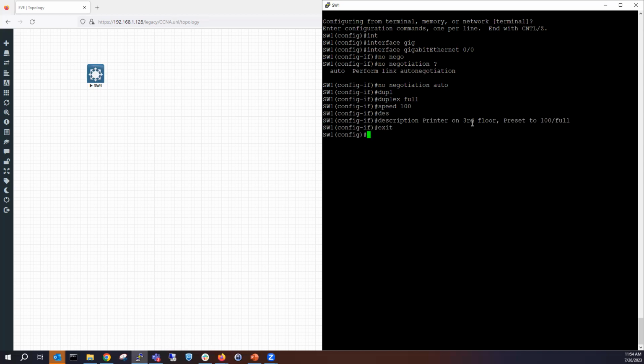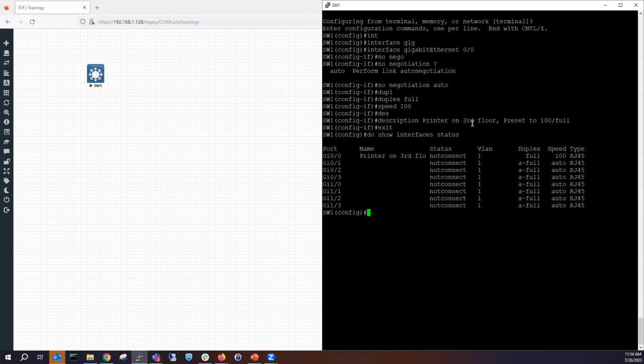And what Emma also did, she also configured multiple interfaces at the same time. But let's take our time first and see how the interface looks now that we made our changes. Show interfaces status. Okay, so as you can see, we see our changes. We see our description right here. And of course, like I did tell you guys, it's going to be a shorthand of a description. I'm not going to show you the whole thing.